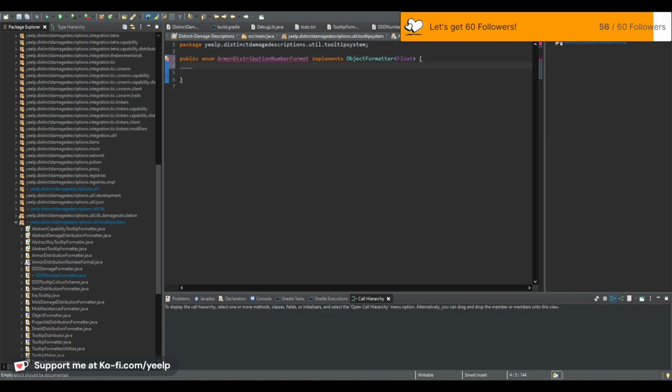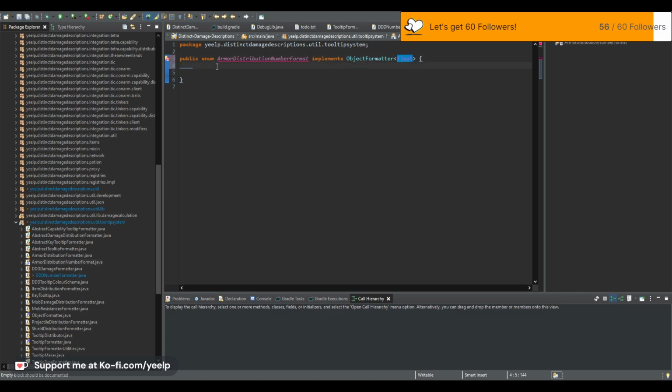So we have, do we want to be? What if I set this to armor values?